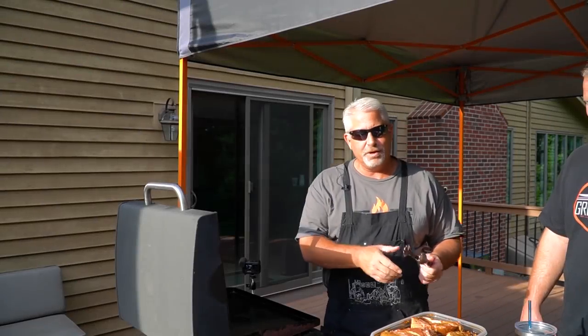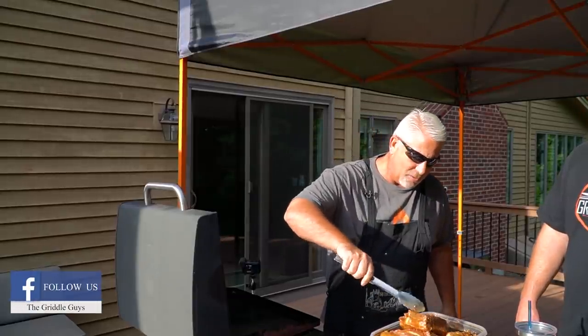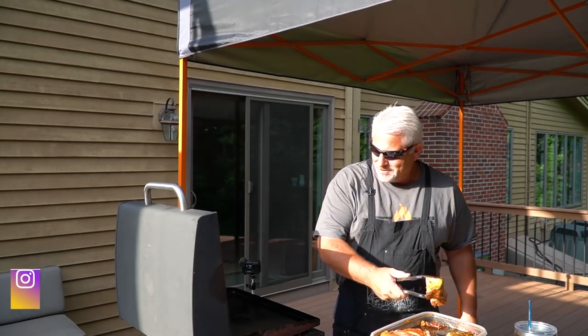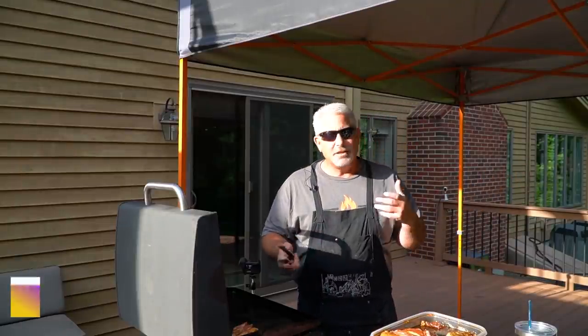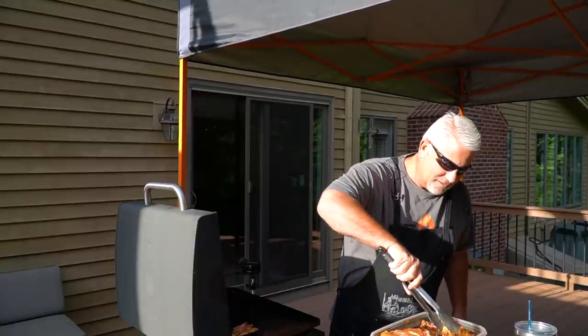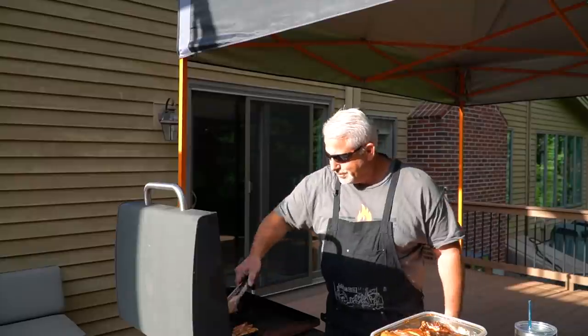All right, guys, real quickly, I got to get these things going. These have been marinating for 24 hours. Big thick pieces of pork. It's going to take a while, and it's going to be a lot of flipping, like your pork chop video. I want to get some crust as much as we can. We're going to get into the marinade and show you how to do it.